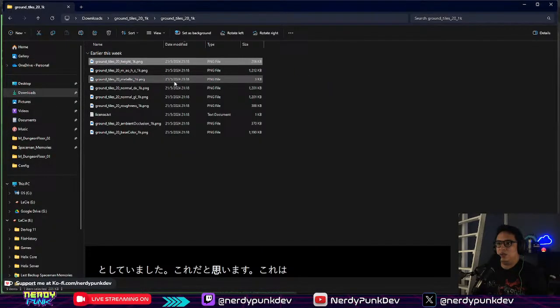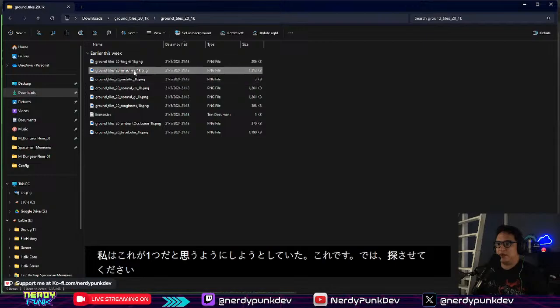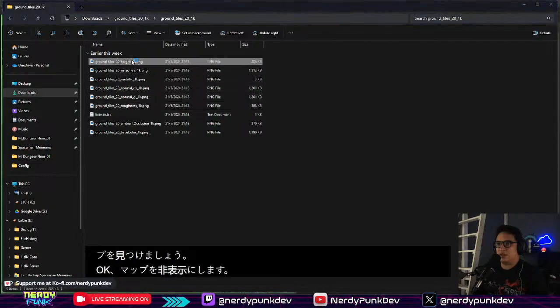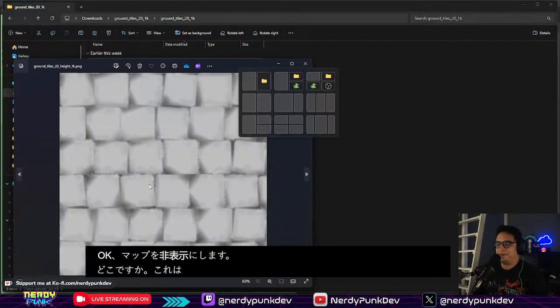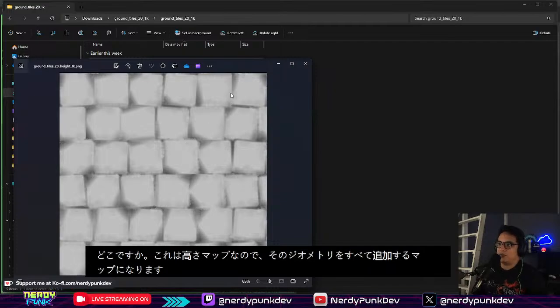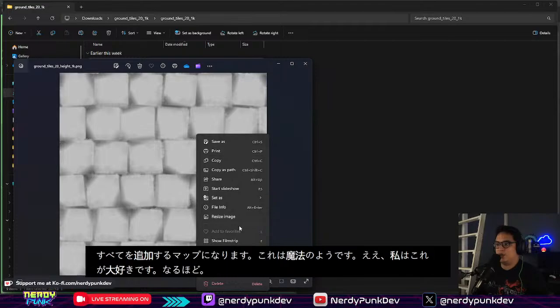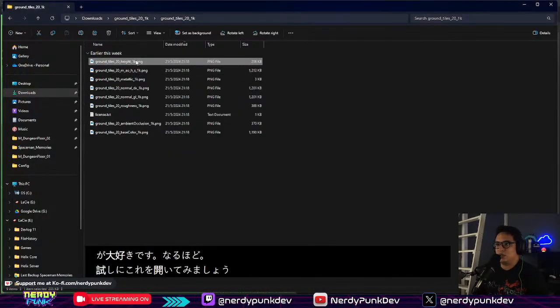Okay, so let me find the height map. Okay, height map. Where is... yeah, this is the height map. Yeah, so this would be the map which would add all of that geometry. This is like magic. Yeah, I love this. Okay, so let me try and open this one in Sprite.